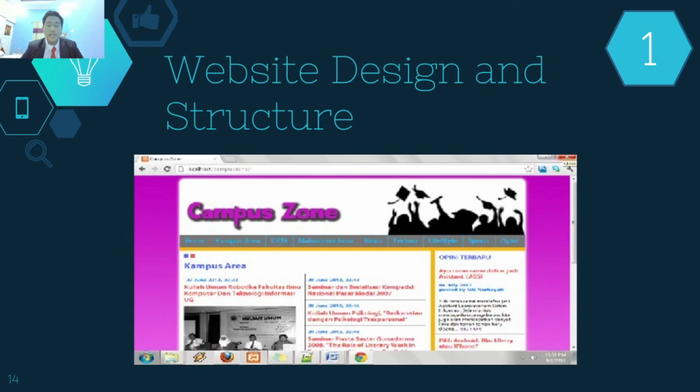Now this is the initial design of the home page. As you can see, this is the home page that we just talked about. On top, there's the banner, and below it there's the navigation menu. On the left section, there's the latest news along with the picture and the context. In the middle section, there's other news. And on the right section, there is the latest opinion and the ads.